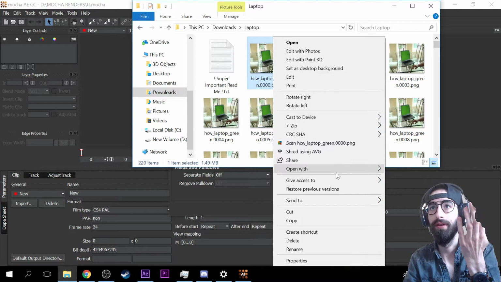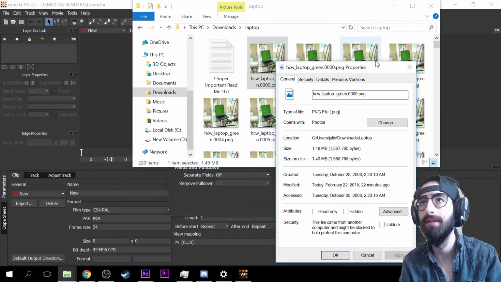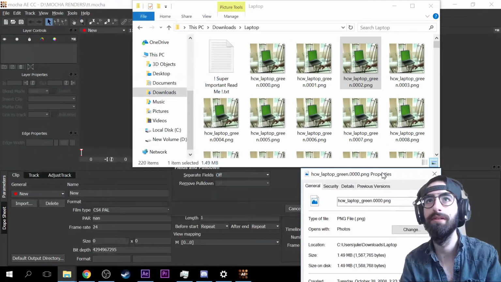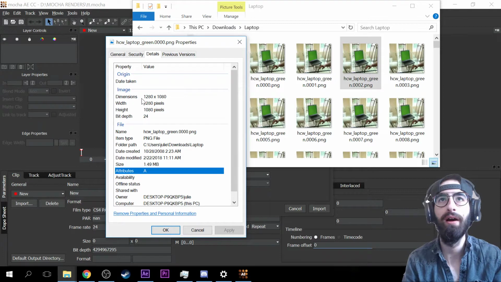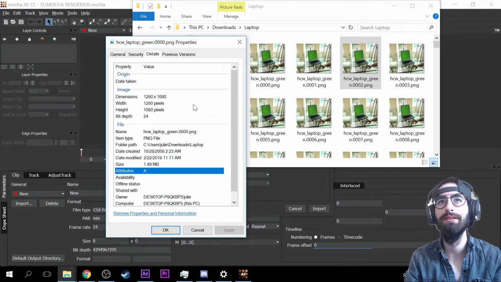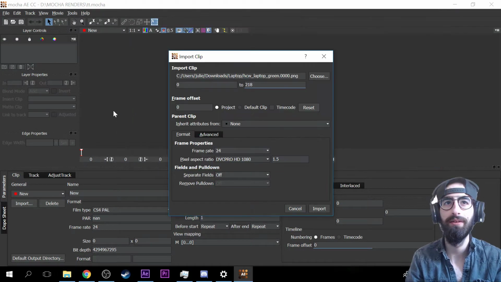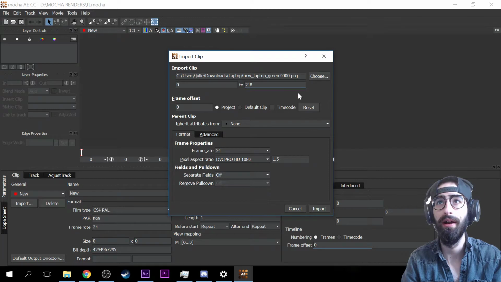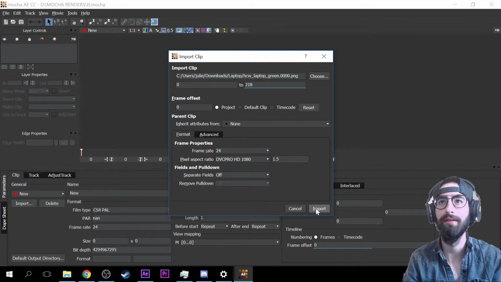Where are properties at the end? So, properties of this frame, it's a photo, and I can't have the, oh, I swear to God, Windows. Okay, so details, alright, so what kind of dimension is this? Are you serious? This kind of dimension is out of my mind, but alright. If you want to change the dimension, maybe go to advanced, but there's not going to be an offset. So alright, let's go and import this.